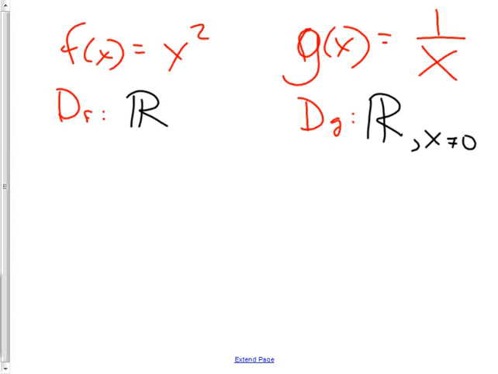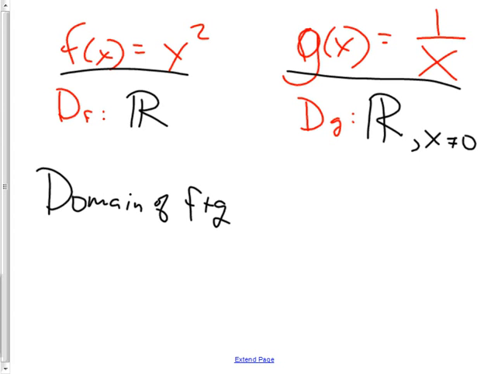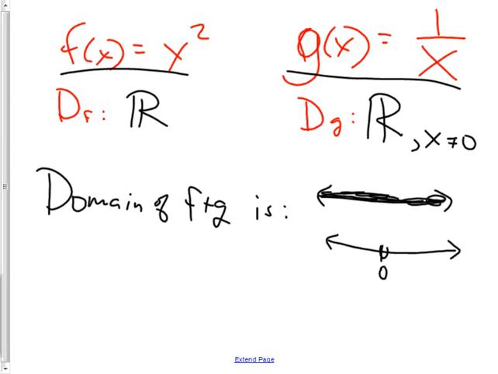So then I don't even care what f plus g is, but what I want to know is, if I added this and this function together, what would its domain be? Well, you overlap the two parent domains and you look at it there. So go ahead, do it. So tell me what the domain of f plus g is. So you make a number line for the one on the left, a number line for the one on the right. You see where they overlap. Already done? Good. Tell me what you did for the top number line. All of it. Good. Shaded in everywhere. Okay. How about the bottom number line? Let's put a circle on 0. Open circle. Good. And then do these guys overlap? Yeah, they overlap here and there.